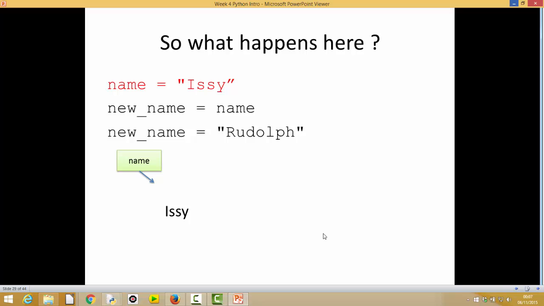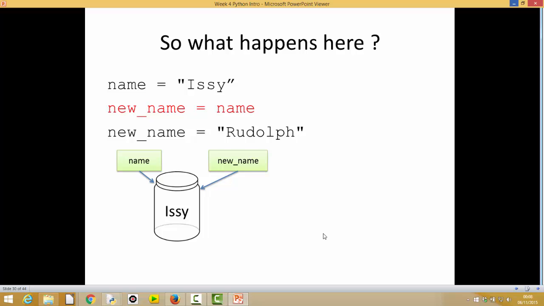So what actually happens here is quite interesting. What happens here, I'm sorry, I don't know what's happened to my jam jars there. What happens here is when we create this new variable, rather than creating a second copy of the string, which would be rather wasteful in memory, when we create this new variable, new name, it just points to the same instance of that string. So it still points to that Izzy. So we haven't duplicated the amount of memory. Both variables seem to be independent variables, but at this moment in time, they both have the same value in there, so they're both pointing to the same memory location, and that's storing the string Izzy.